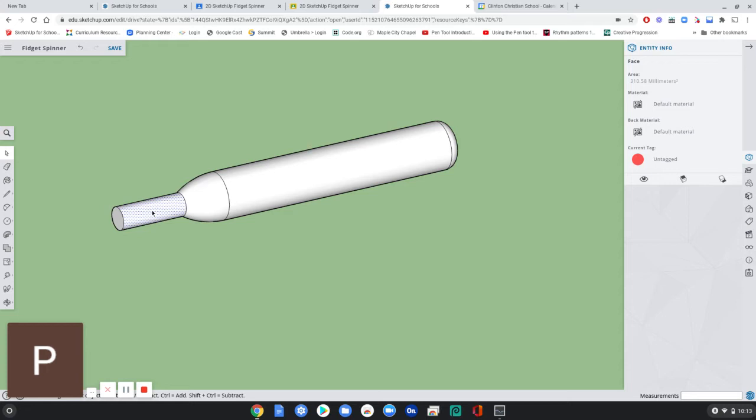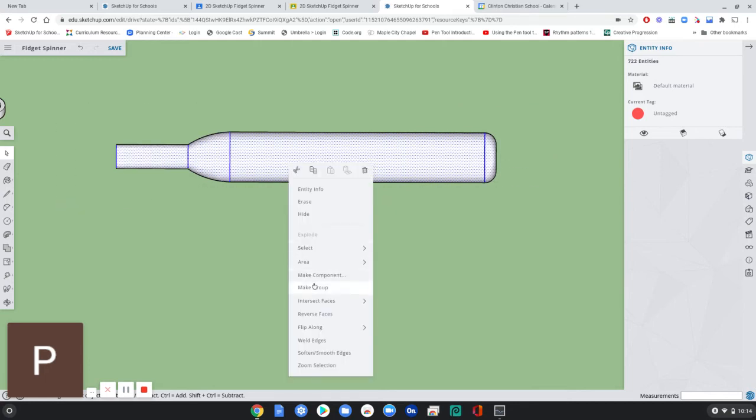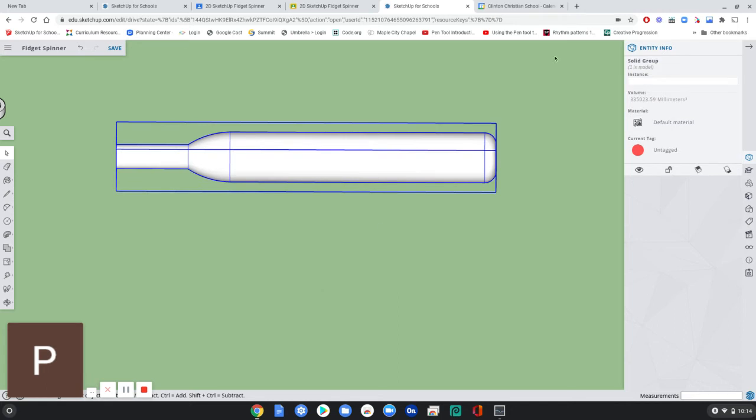A surface is contoured. So a face is a flat plane, and a surface is not. So let's go ahead and select everything for this bat, and then make a group. See what happens. It is a solid group. So we have success, finally.